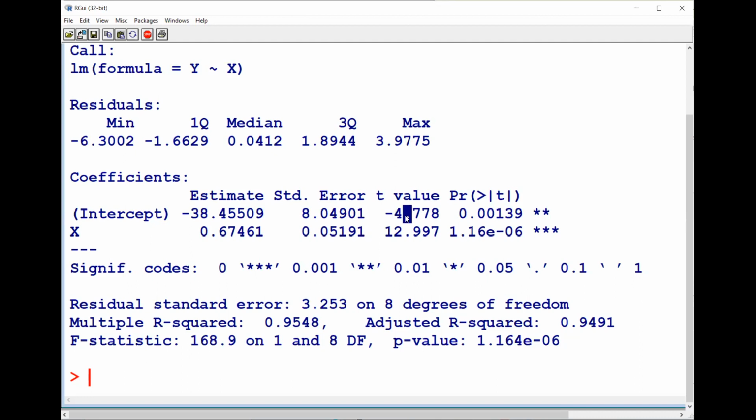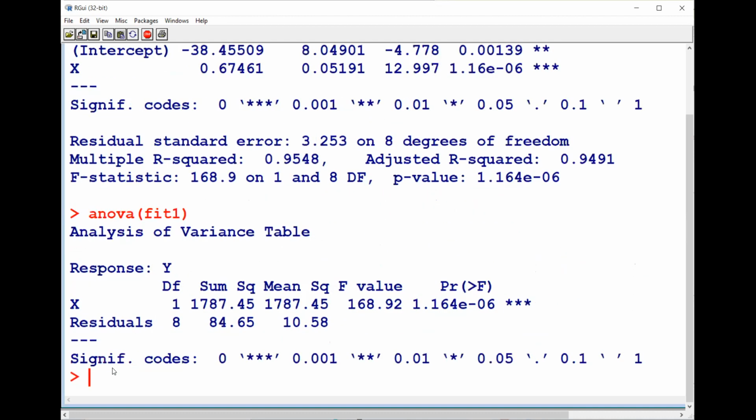In simple linear regression, we also obtain the Anova table. It's possible using R as well. The function is anova, and within brackets, you have to give the name of your fitted regression model. In my case, it's fit1.